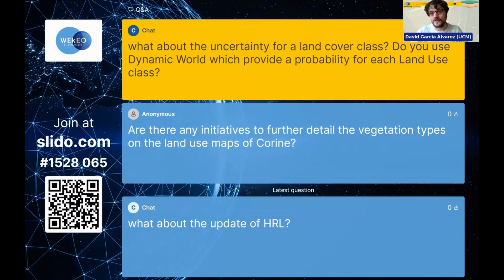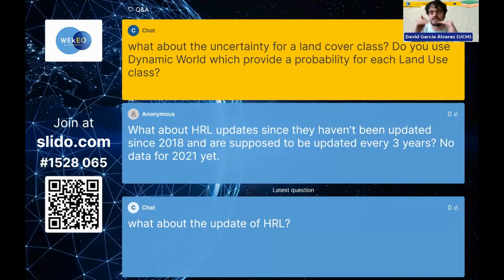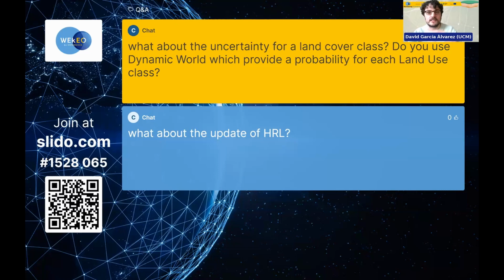Well, the approach that I usually follow to assess the uncertainty of any land use or land cover dataset is to work with datasets that have already been created to do a cross-scale comparison. Especially in Europe, we have many different land use and land cover datasets, so we use the most detailed ones to assess the information provided by the coarser ones. But of course, if you or your team make your own land cover dataset through remote sensing, and you produce these probability products, it's quite interesting because it provides some information about the accuracy of each class. I can imagine.